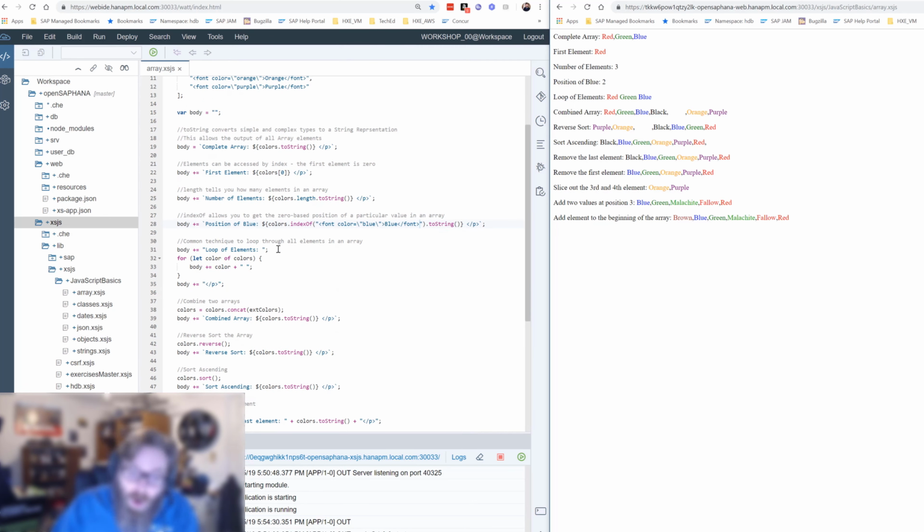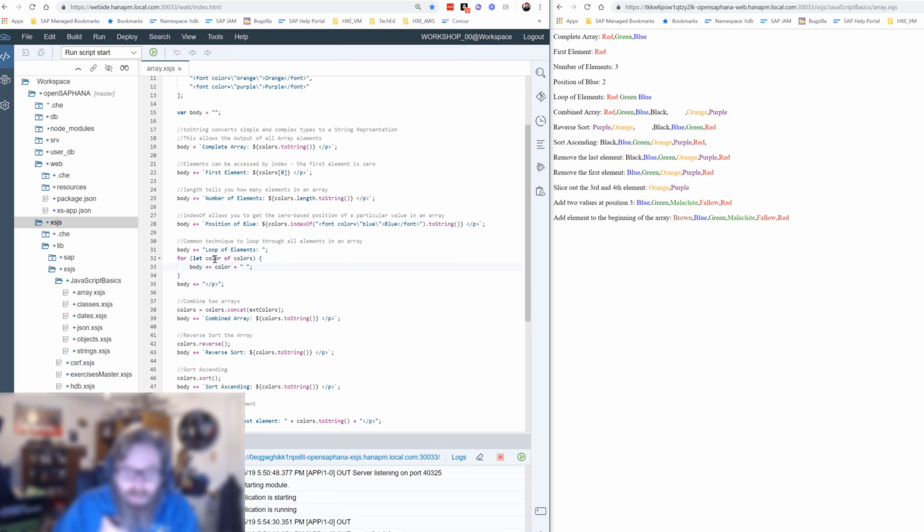Now, if you wanted to loop over all the elements in an array, a pretty common way of doing this is the for loop. So basically, we're setting up a for loop, and we're creating a new variable. That's what the let command is. It's very similar to the var command, except a let command will create a variable only within the scope of this operation. So this variable will only be created and initialized within the for loop, and then it would be destroyed and no longer accessible as soon as we exit out of the for loop. So better scoping of the variable, if you will.